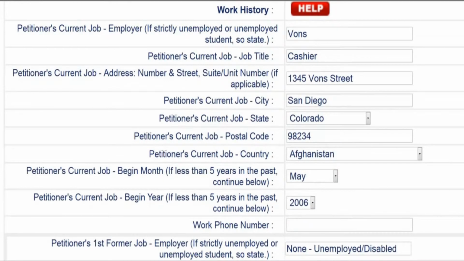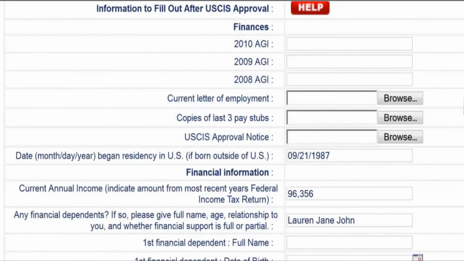Under work history, we require information from the petitioner or U.S. citizen about places of employment, month and year, over the last 5 years as well. If you are traveling and are employed or have more than one job, simply let us know, but account for the past 60 months. If you've ever worked more than 1 year abroad, even if it was more than 5 years ago, again, we require addresses and dates of employment.